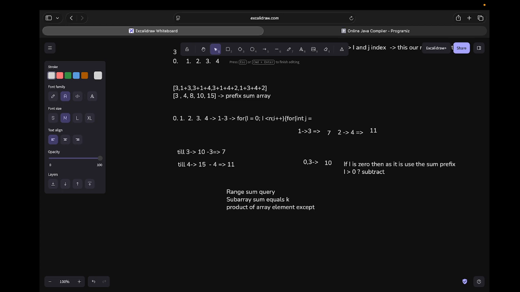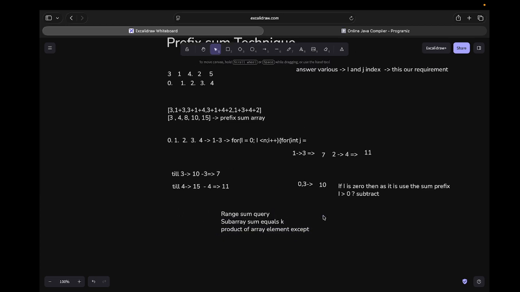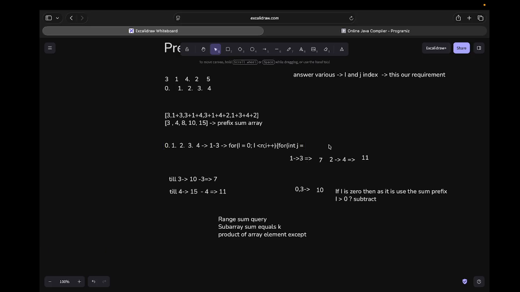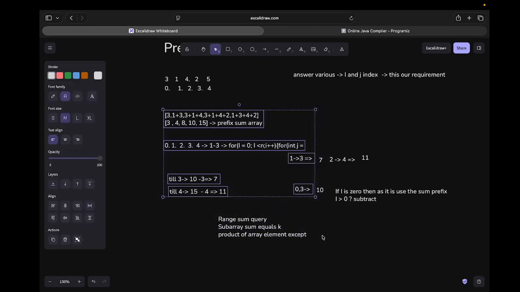It helps you a lot to come up with the prefix array, and the way we have calculated the prefix array, the same way we calculate the suffix array, right? But the thing is that we start from the back instead of starting from the front. So this is the whole idea behind the prefix sum array, because one person commented asking me to explain this approach and this pattern for better understanding.